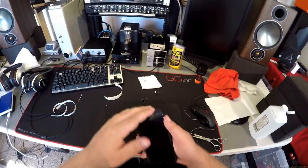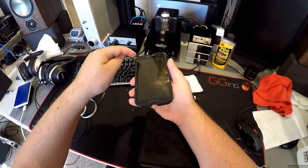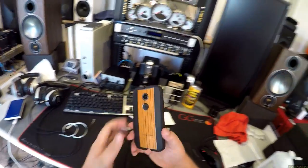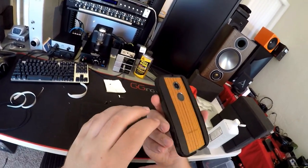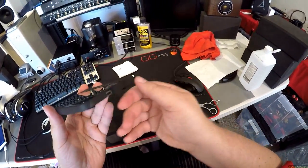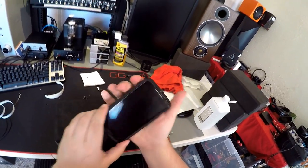We're checking. Now you could just push down. I want you to do this. You're adhering. So now what's gonna happen is over time, this is gonna pull back. At least if you're me, like I grab my phone and squeeze it and it's gonna pull away. But right now we've got basically foam armor around the entire thing. Goes up and down here a little bit. If you're up a little bit too high here, don't worry. That'll just pull back in about a week. Just grab it and squeeze, and you'll see what's going to move.